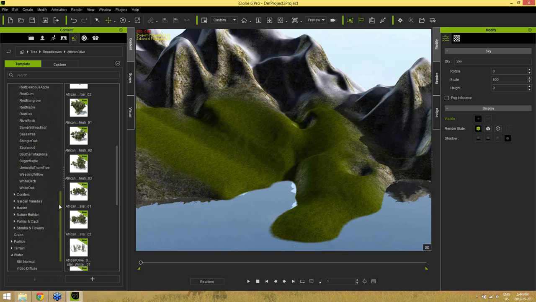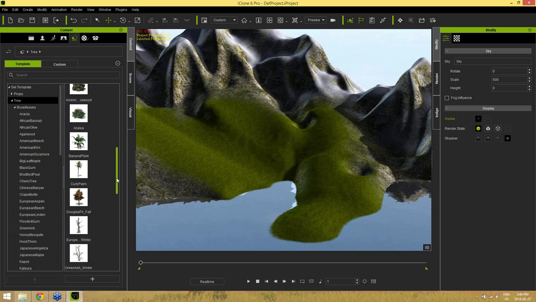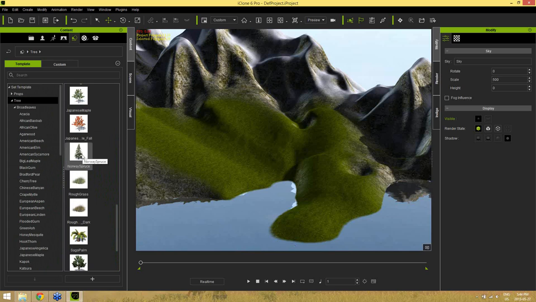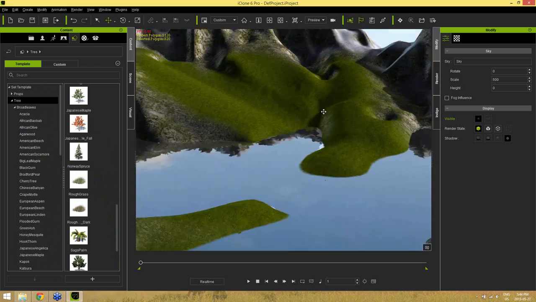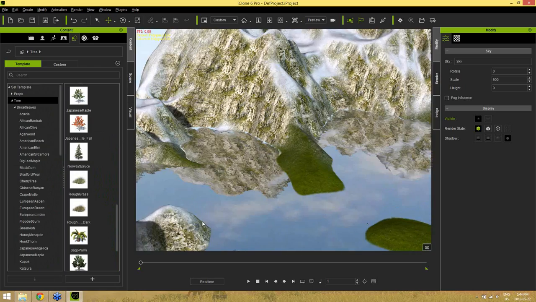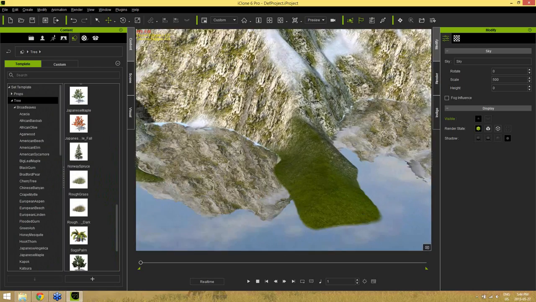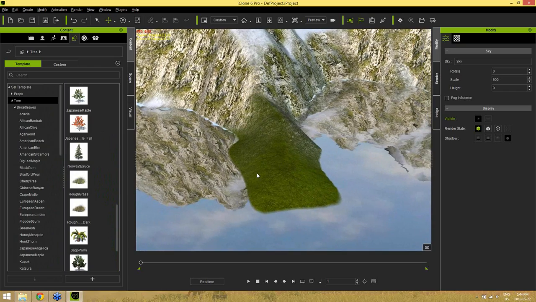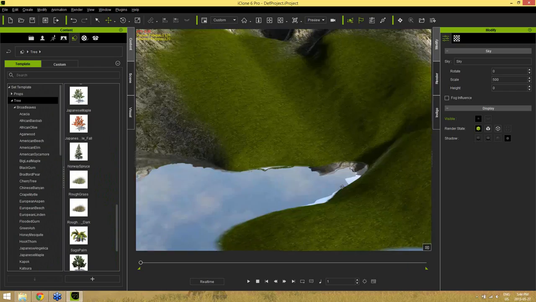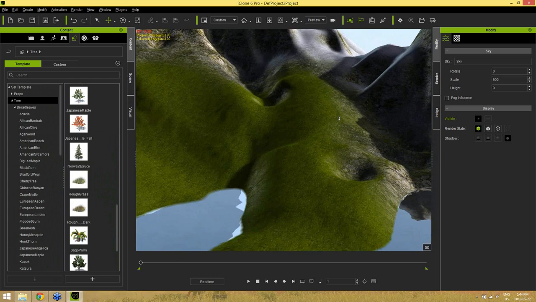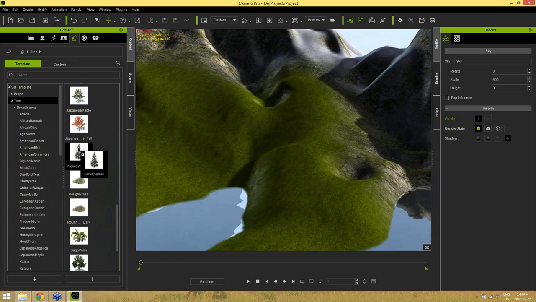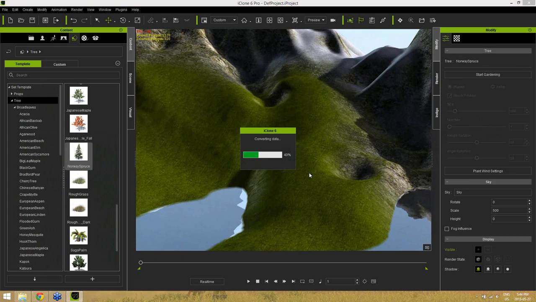I'm just going to go ahead and add in some of your basic trees that everyone has. They're called Norwegian trees, Norway spruce. Yeah, there we go. So I'm just going to go ahead and, right on this little peninsula right here, this kind of rectangular shaped peninsula. Well, let's do it over here actually. I'm going to add in a bunch of trees. So let's go ahead and add in some Norway spruce trees.